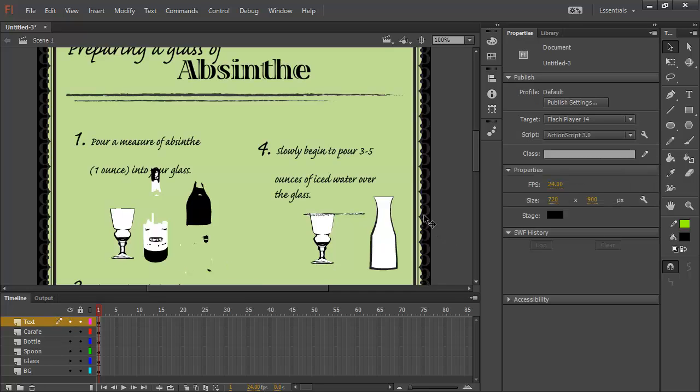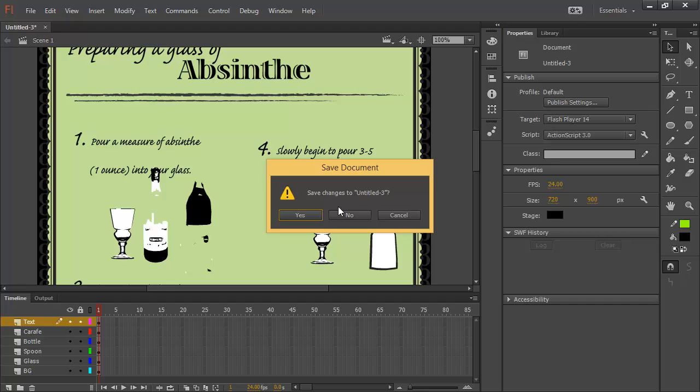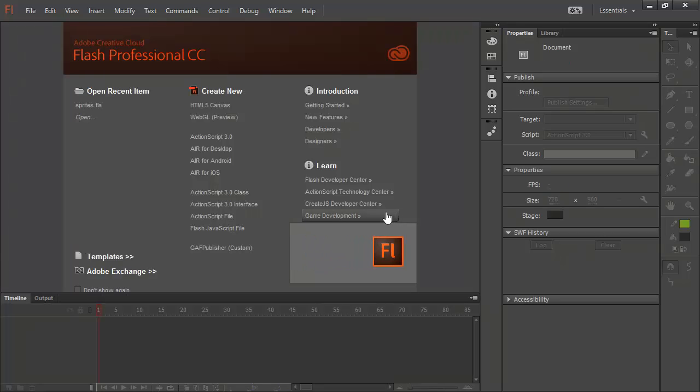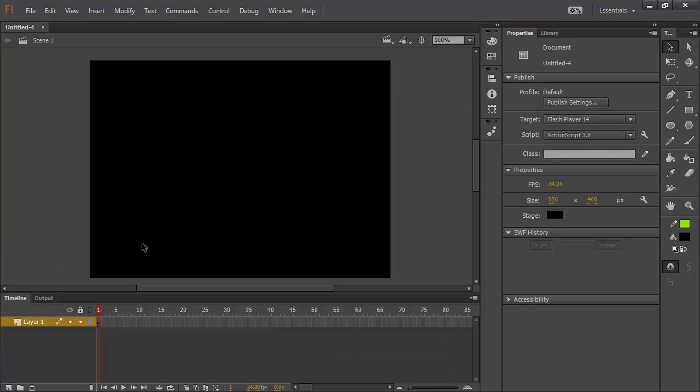So that's about all I wanted to talk about creating the layouts and images and bringing them in. I actually made a lot of decisions around the layout post Illustrator that we'll look at in a sec. So I'm going to close this document here. And what I'll do is create a new ActionScript 3 file.